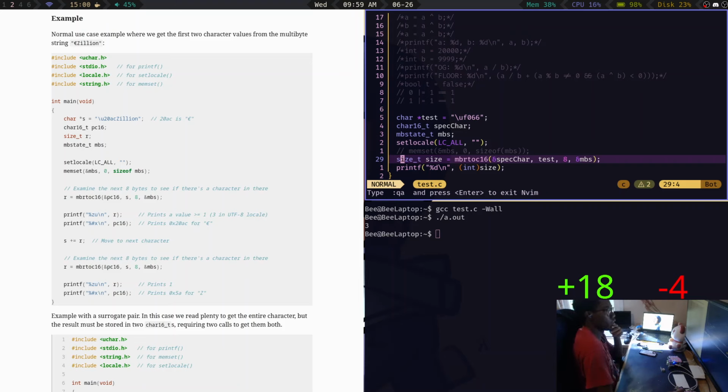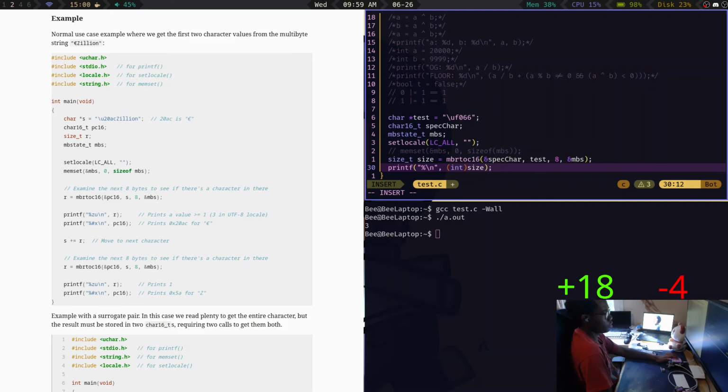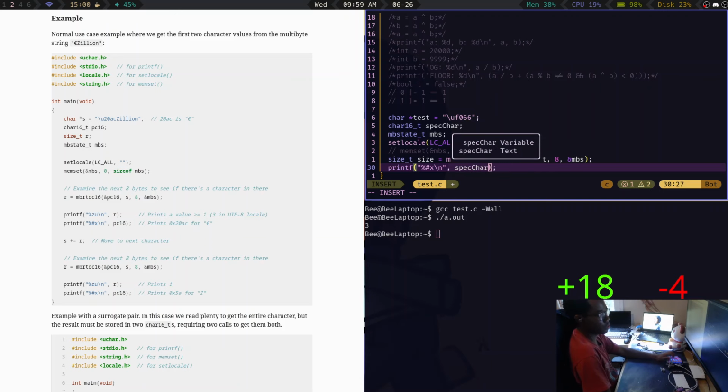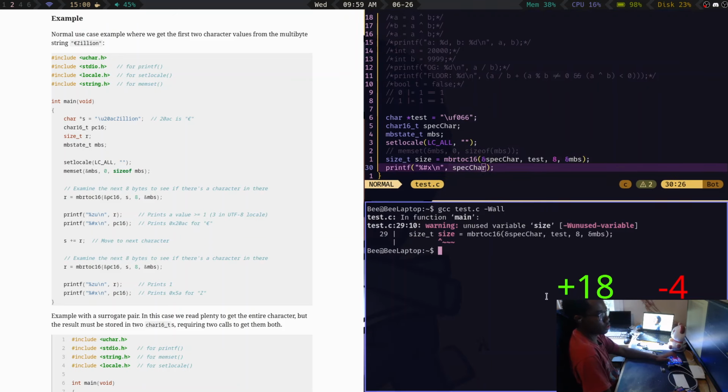So now if we print it with %, is there actually hashtag X? I've never seen something like that before. So this will be what, test? No, special character. Oh.